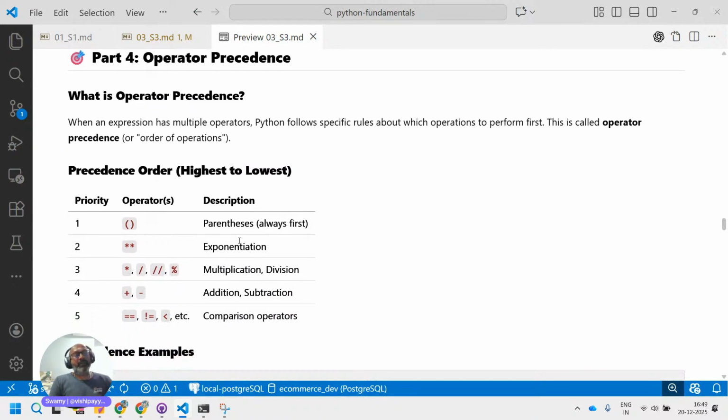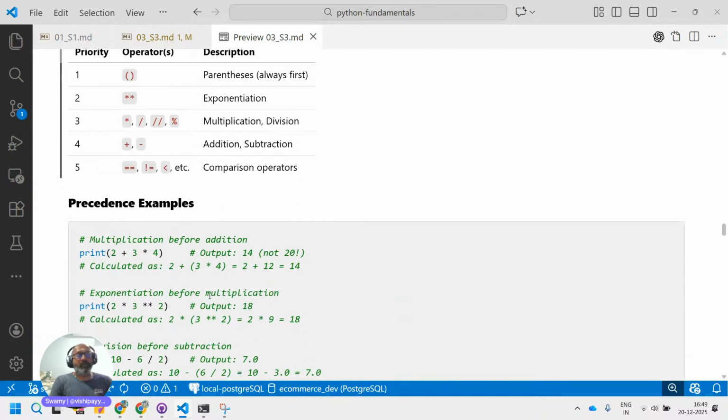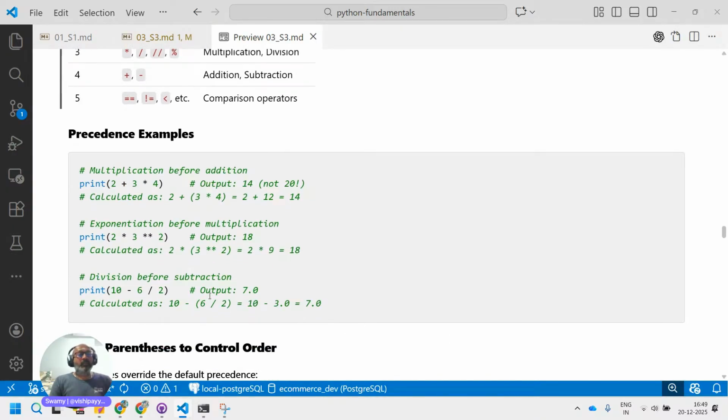Now operator precedence, we always know that parenthesis, exponentiation, multiplication, division, floor division, modulus, plus, minus, and this way comparison operators. This way operator precedence works. So why do we need operator precedence? Two reasons.